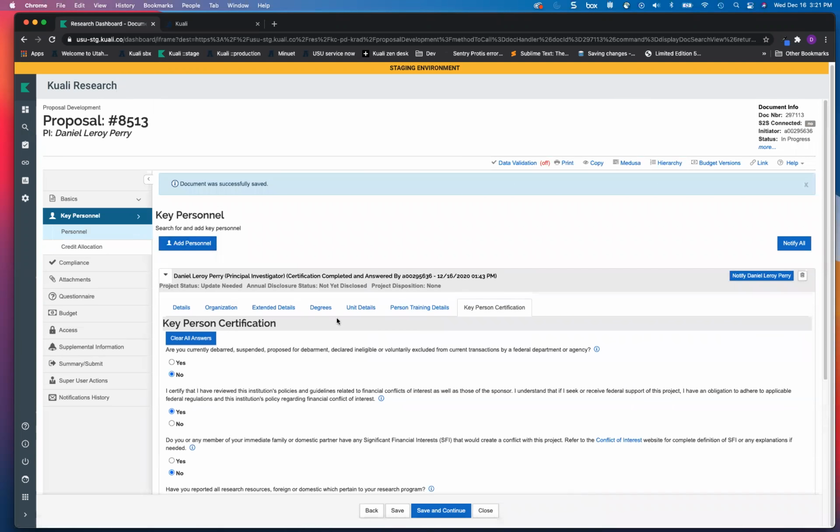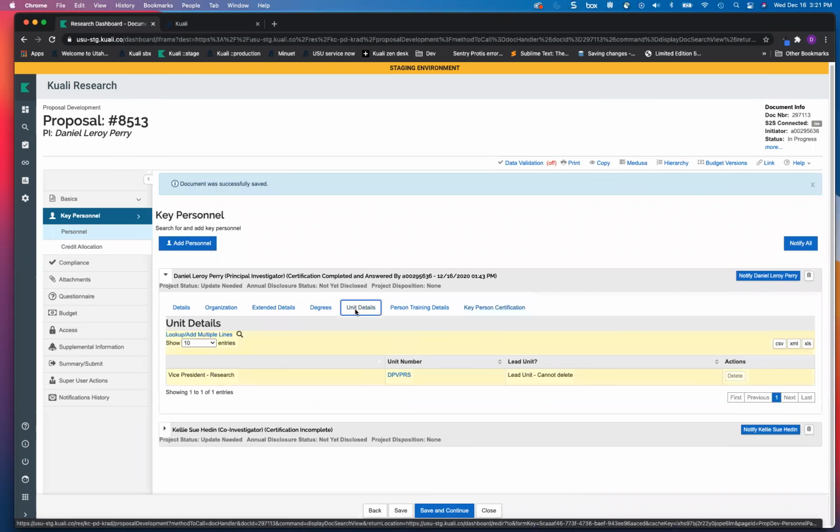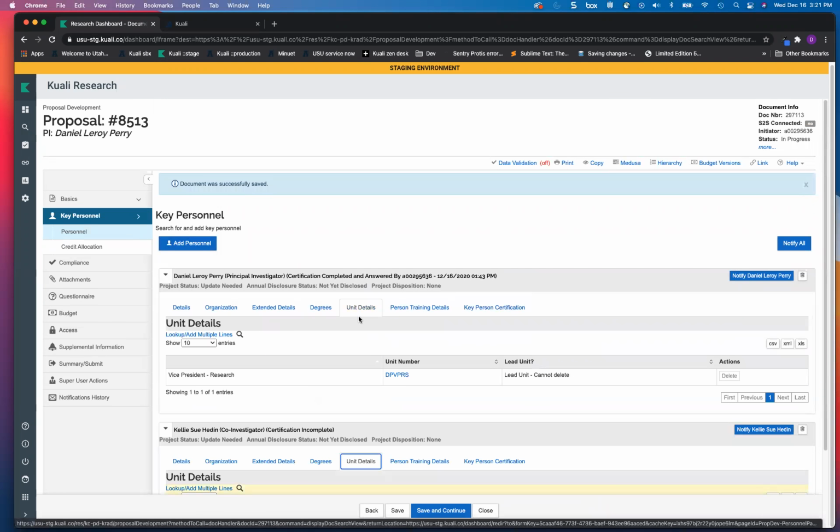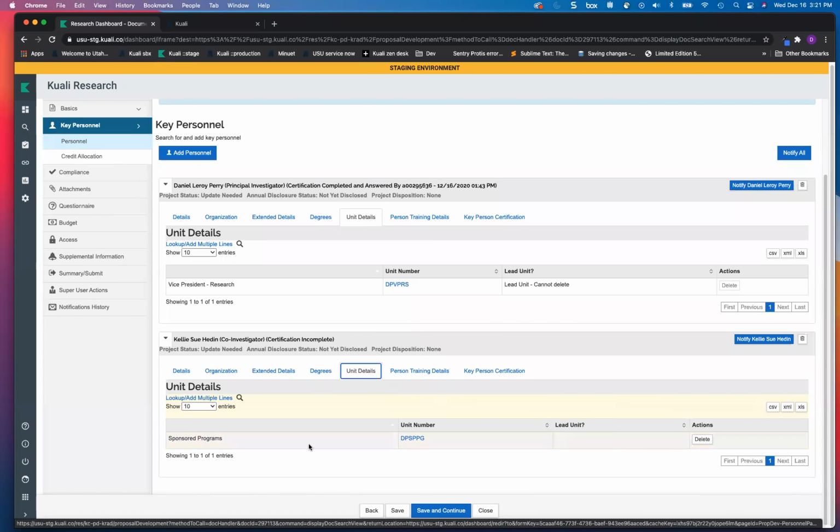The other thing that comes up quite often is, let's actually go to Kelly's. Under unit details, this will show the home unit of the person that you just added. So we get all of this information about the person from Banner, and their home unit will come across.